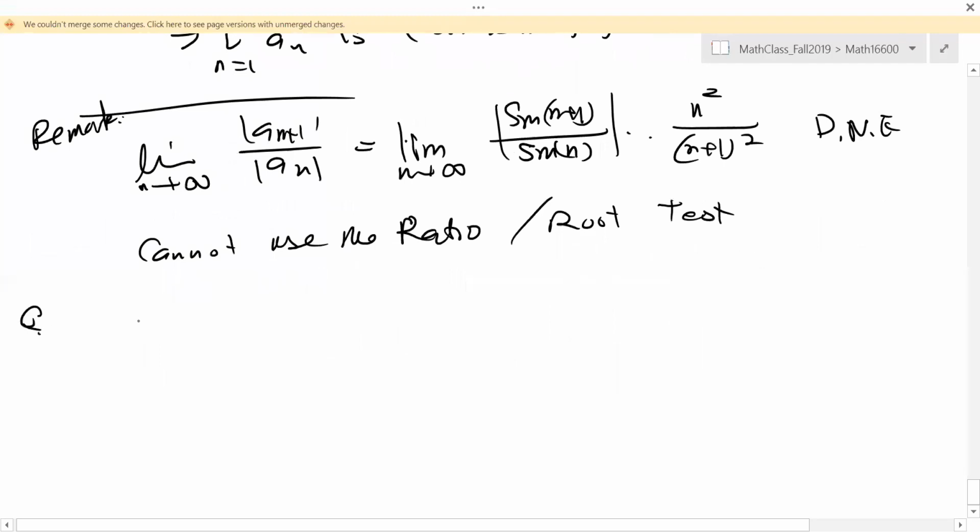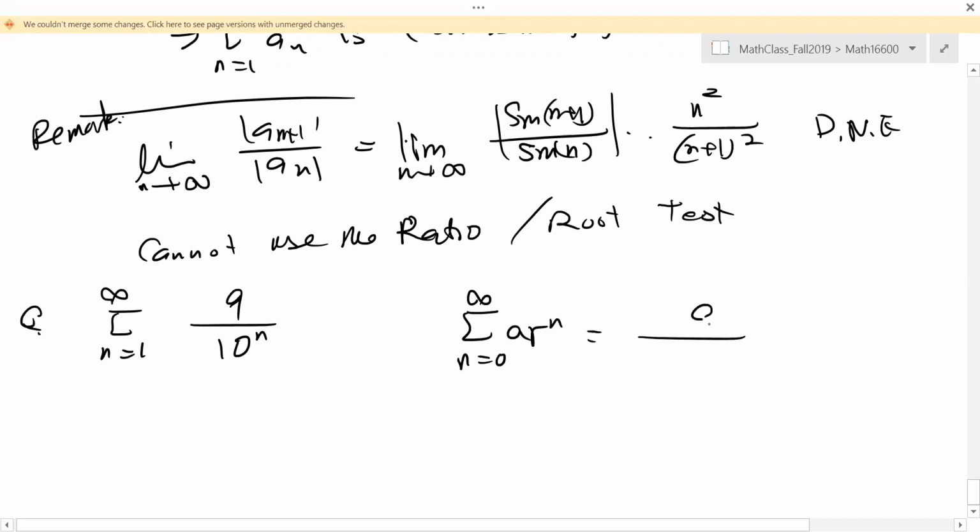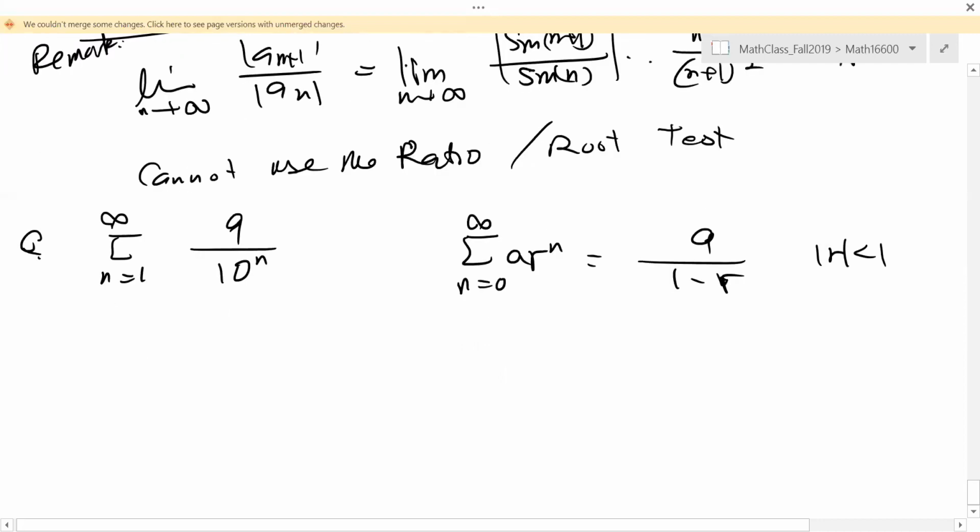That's the last problem, well, almost the last. And this one, clearly, is convergent. It's a geometric series, with n starting from 1, but just be careful. It's a geometric series. You don't need to prove that. Just go ahead and find the value. The geometric series says that when n starts from 1, the sum is a over 1 minus r if the absolute value of r is less than 1. So you can take it out.